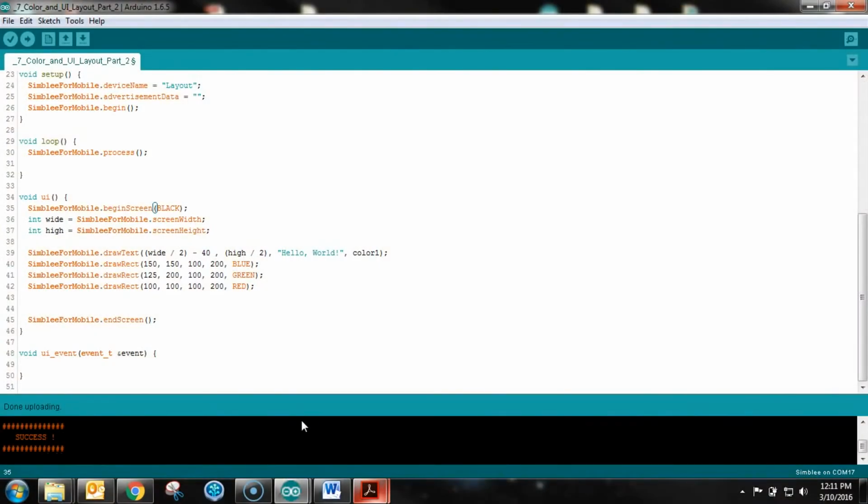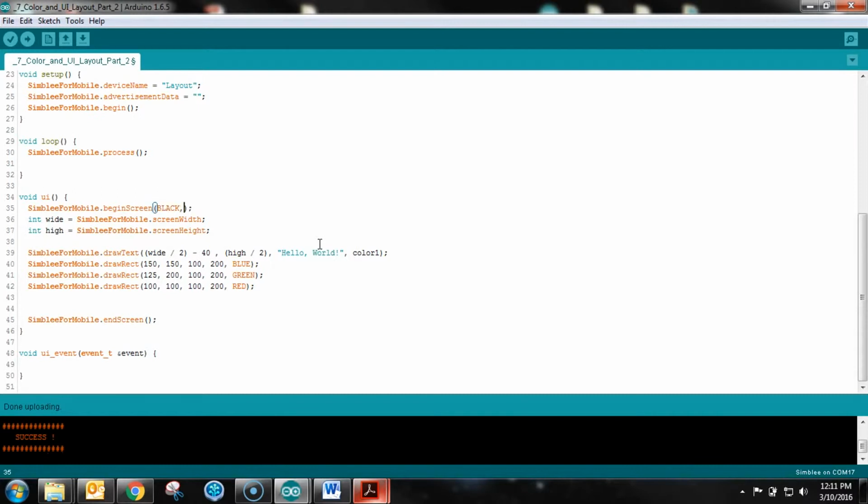So the last concept in the user interface layout that I want to address is the screen orientation. Now, just like there are default arguments in the begin screen function that allow it to be white, if we don't pass in any color, the screen's just white. It'd be the same as passing in white. But we modified that and threw it in black.